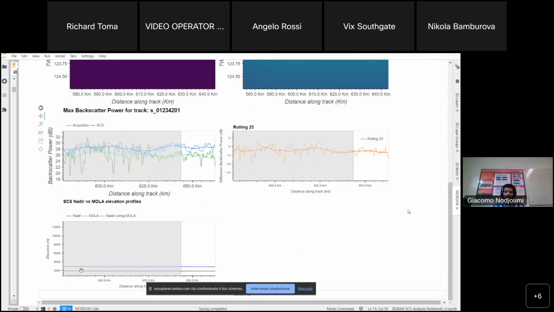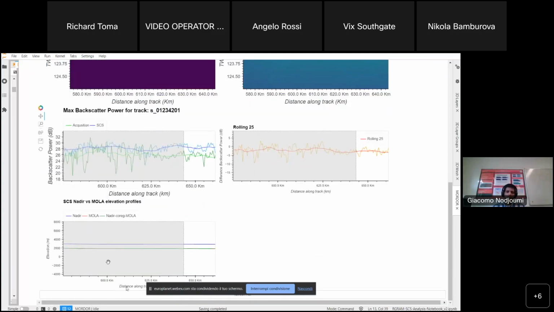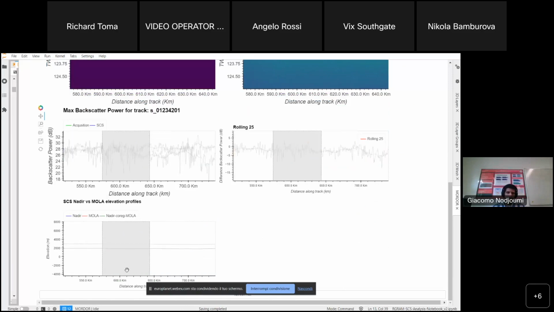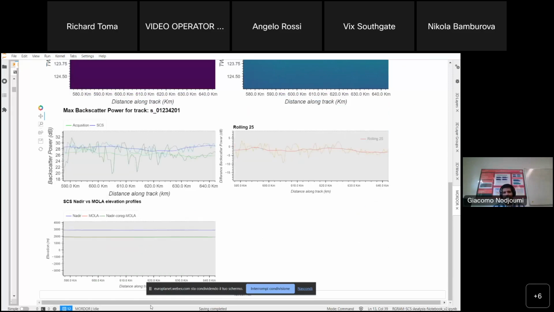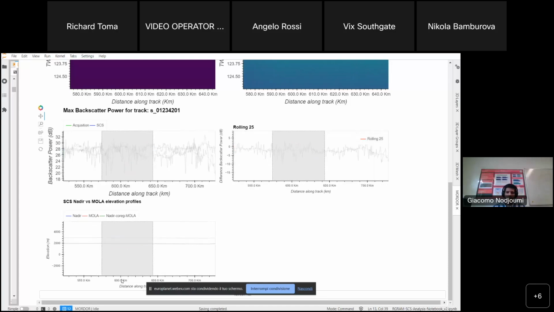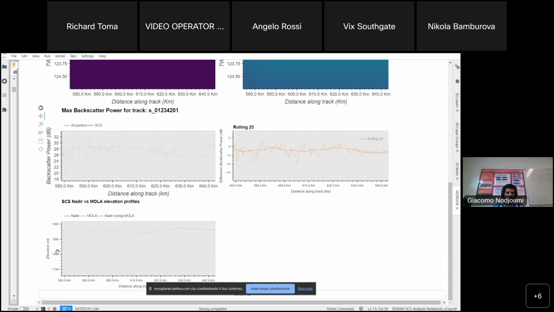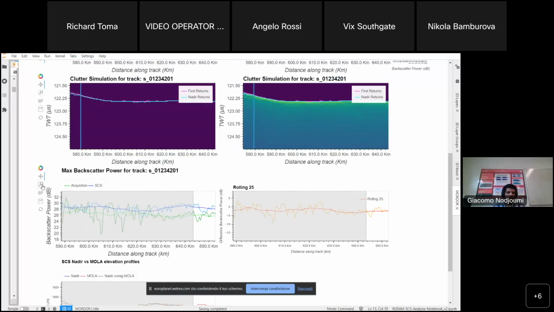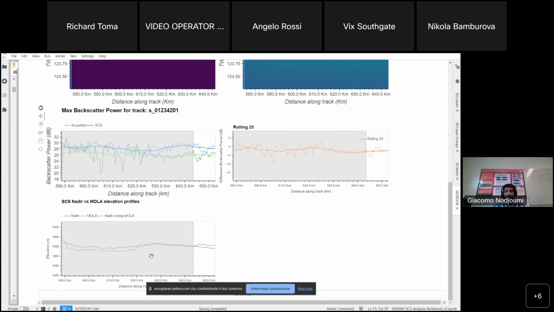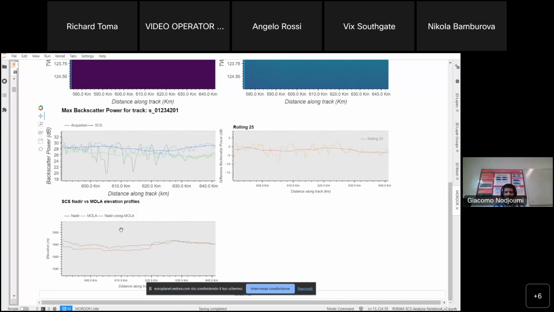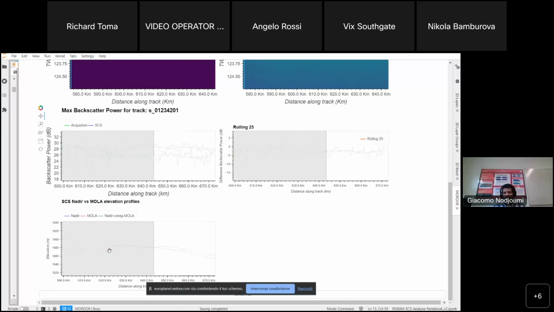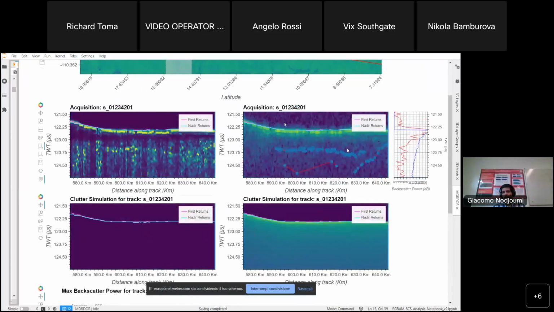And also, you usually need to look at the DEM profiles. For example, this is MOLA. Of course, the better the DEM, the better the accuracy you can achieve. Here I cannot achieve a great accuracy, but since I'm looking at tracks that are more than 100 kilometers, a resolution of 200 meters per pixel is okay. And you can see that the NADIR registered to MOLA, the green line, is pretty much accurate with the MOLA. So for this analysis, my subsurfaces can be defined as valid.